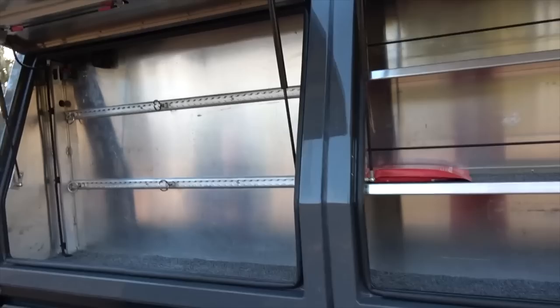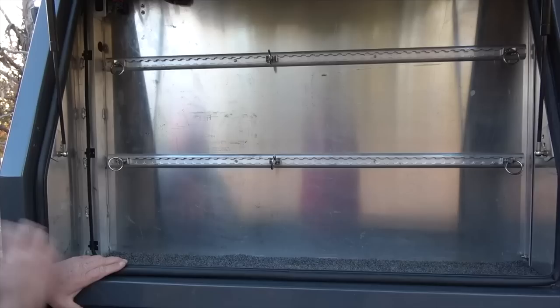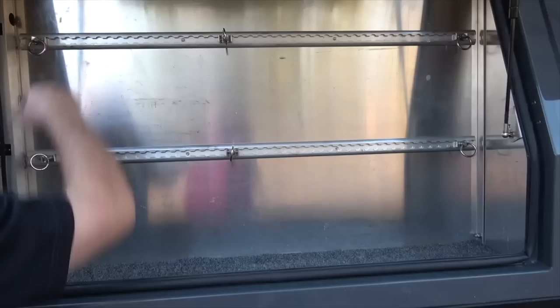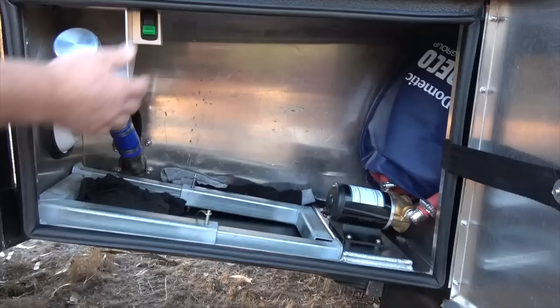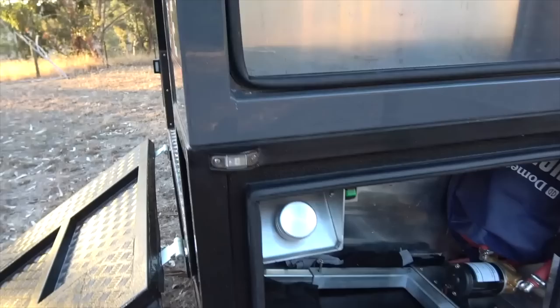The next upper hatch is a full open size big hatch with the aircraft locating racking type system — plenty of room for storage for long things and tables. 12 volt electrics also in there. Down the bottom hatch though, something a little bit different — anyone for some fuel? We've got a pump here and underneath there is a tank full of diesel to keep our quad ready to go.